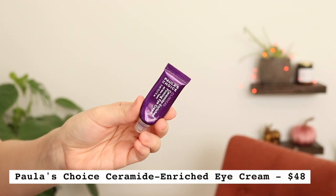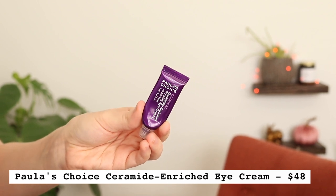This was actually a sample gift with purchase from Paula's Choice — their Clinical Ceramide Enriched Firming Eye Cream. I need to cut this open soon. I loved this; I might've even loved it a little more than the Glow Recipe Avocado Melt Eye Sleeping Mask, or at least they were tied for me. I noticed an immediate smoothing effect in the fine lines of my under eyes. It has a low-strength 0.01% retinol concentration. It actually has low ratings on their website — three stars — which surprises me because I loved it. I'm considering purchasing the full size, and for a mini eye cream, I felt like I got a lot of uses out of it.